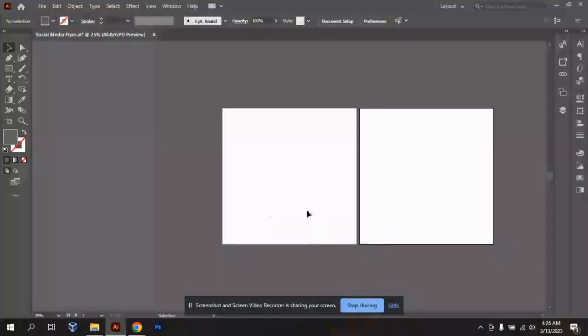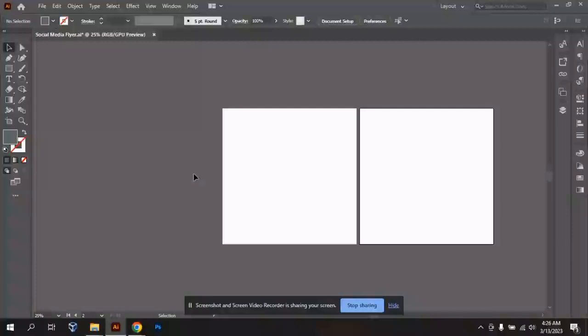So this is your artboard. Anything you are doing in Illustrator, make sure it does not exceed this artboard area because of when you are going to export it. This artboard area gives you space to work. Anything outside this is not going to export as part of the project.